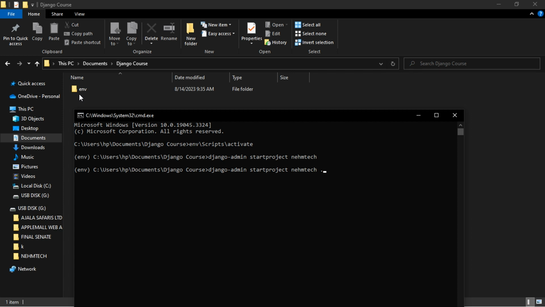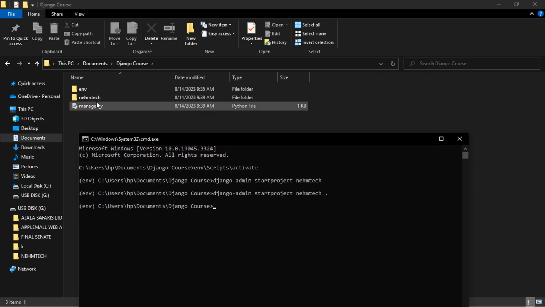Remember that manage.py is the main file that we will be using on this project. Like if you want to start the server, if you want to create an application, if you want to do anything, guys, I will be using that manage.py. So having it in the root directory is quite important. So we use that period here to add that project in the same directory, the root directory. And now guys, you can see we have this file here.